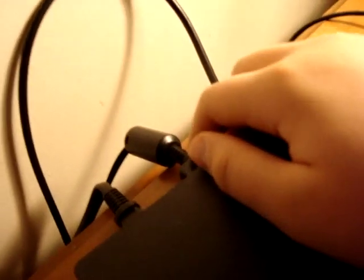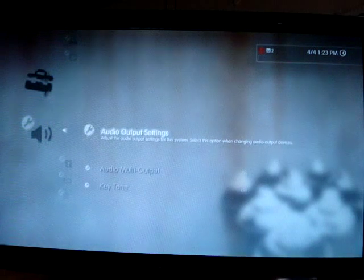So you're going to be receiving everything from there, and you're not going to be getting the sound from there. Now, if your computer monitor has speakers, then you're not going to need to worry about that. You won't even need the other thing. But since mine doesn't have speakers, I need to use this component cable. Now, I hope this helped. Give you a little demo.